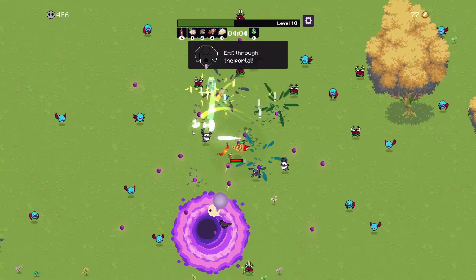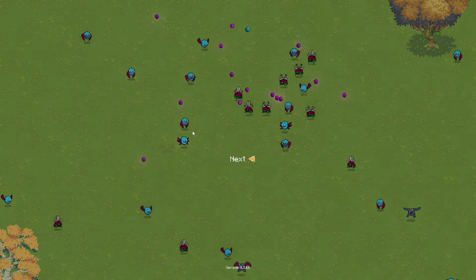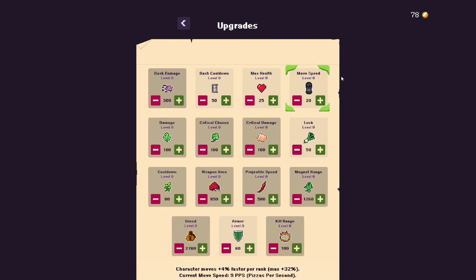Oh, it's an exit portal. Let's go. Grab the health, too. See you, noob. Oh, is this the tutorial? Okay. Sick. Okay. Let's level up. Oh, there's dash damage. Interesting.